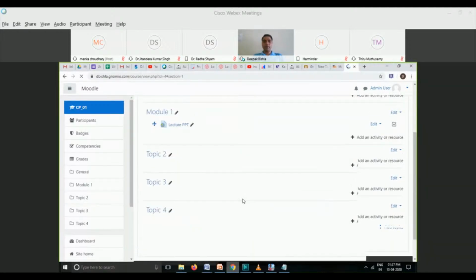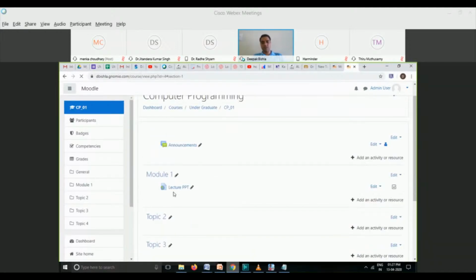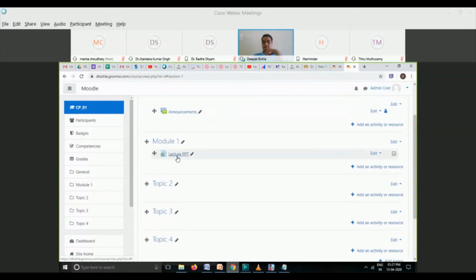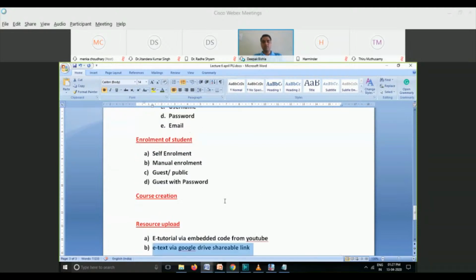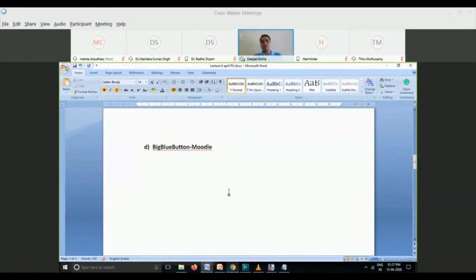Now you can see I uploaded one resource, lecture PPT, via my Google Drive. And here I can upload n number of resources and n number of videos using YouTube embedded code and Google Drive, both options. Using just these 2 options, I can utilize the storage of this Moodle site, and I can perform content management and content control tasks. So I think I have covered almost everything, but let me just show you.